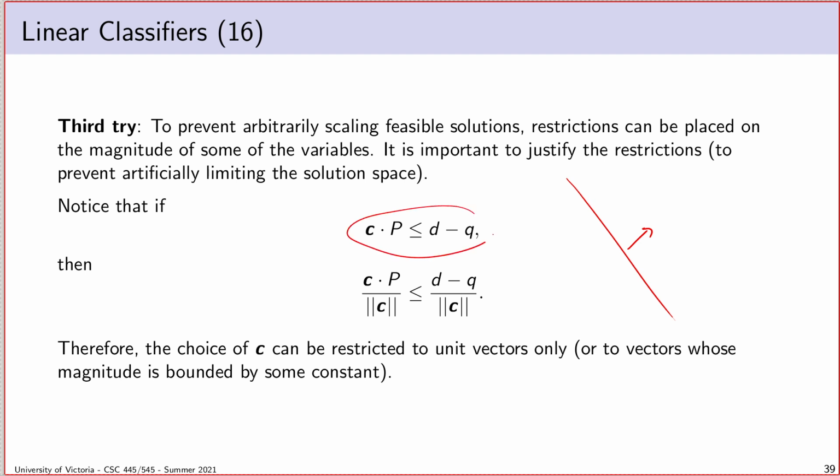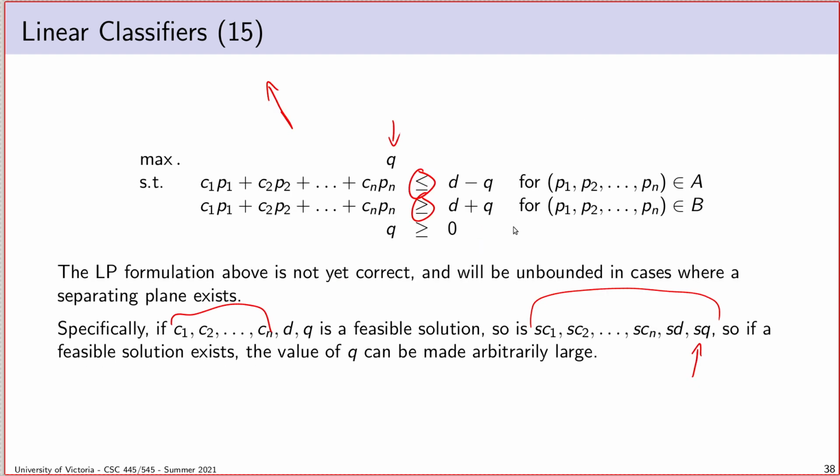Because if I have this constraint here, and I know that the length of a vector is always positive, then this follows. I'm not changing anything by dividing both sides by the length of c. So what I could do is observe that this is equivalent to me just demanding that c itself is a unit vector all along. So if c is an arbitrary vector, this constraint is equivalent to this one. But that means that arguably I don't need c to be an arbitrary vector. I can just have c be a unit vector.